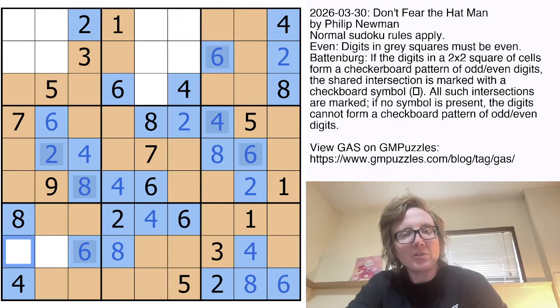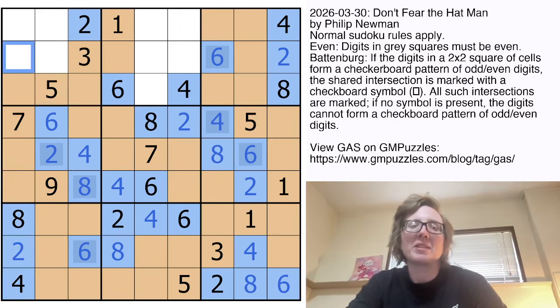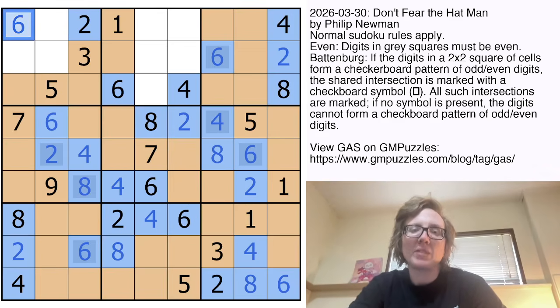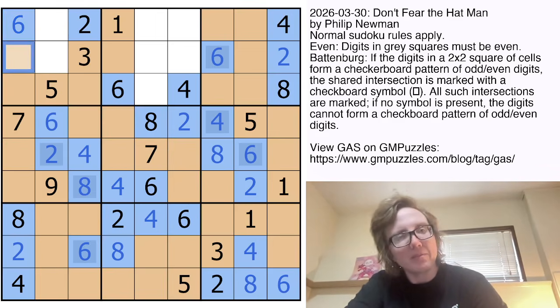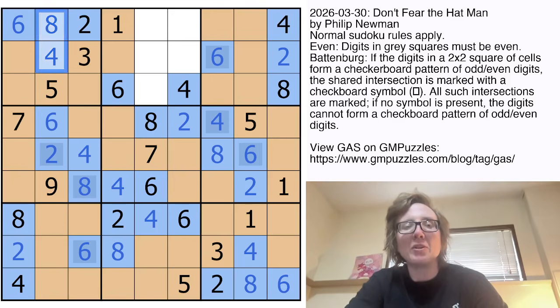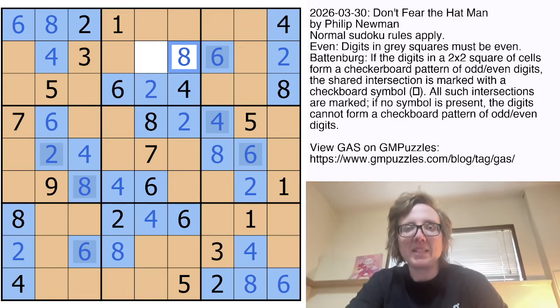I need to place a 2 in this region. And that's odd. Okay. So now I need to put a 6 somewhere in this column. That's going to be a 6. And that is now going to be odd because I have all of my even digits there. This will be a 4 and an 8. I have all of my even digits in the top row. I need to put a 2 in this region somewhere. It can only go here, and I need an 8. So that is all of my even digits complete.